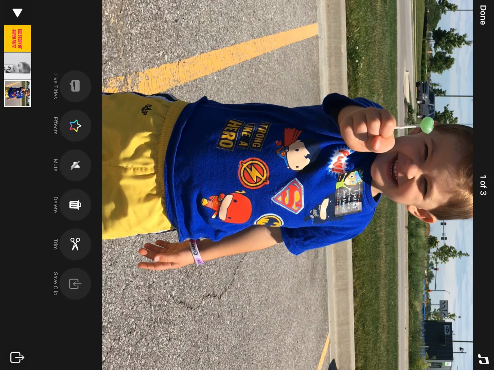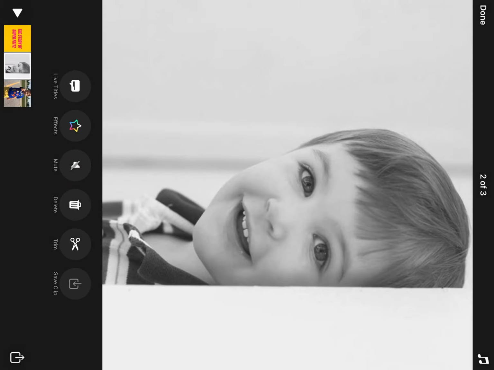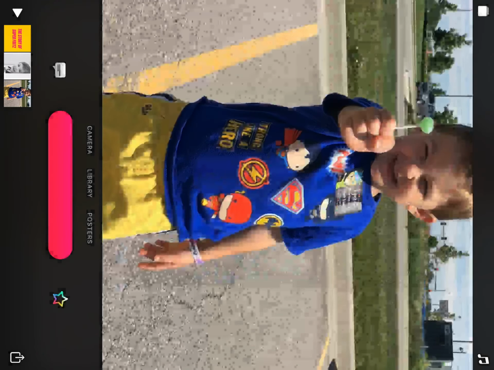So you're going to add all of your illustrations in, make sure that they're muted so you don't hear yourself talking, and you're going to trim your clips to match the music. Now this is kind of a trial and error thing, so you'll have to move it, watch it, see if it's as long as you want it to be, and then you can always go back and trim. If I decide this one, you know, I really wanted it to be a little bit longer, you can always change that and just hit apply. So you want to make sure that it matches up the way that you had it envisioned before you move on to the next clip. But again, start with your music first. It's a lot easier to edit that way.